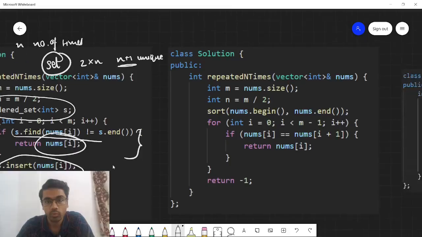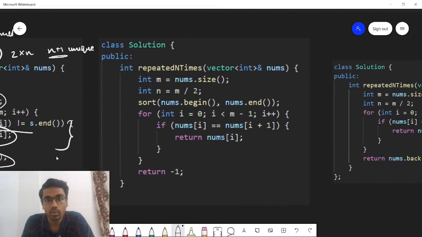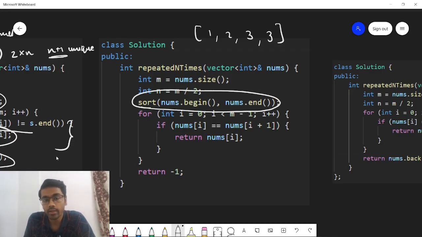The third approach will be the sorting approach. Let's say the elements are given something like this, 3 3, in sorted order. We can sort the entire nums array, and if n numbers are repeating, they will all be continuously ordered. So we can just check whether the current number is equal to its next number or not.